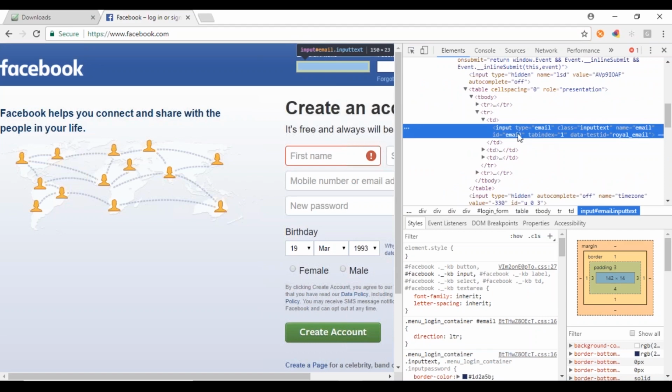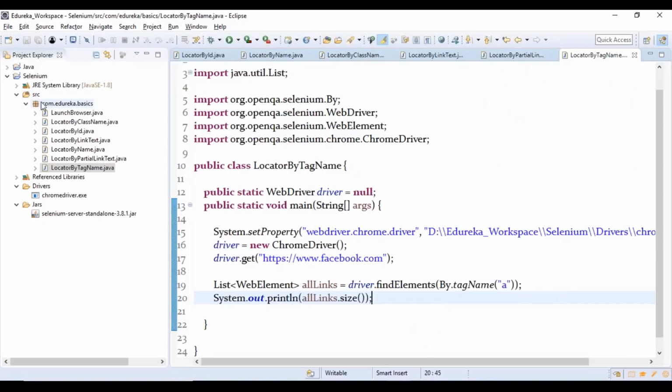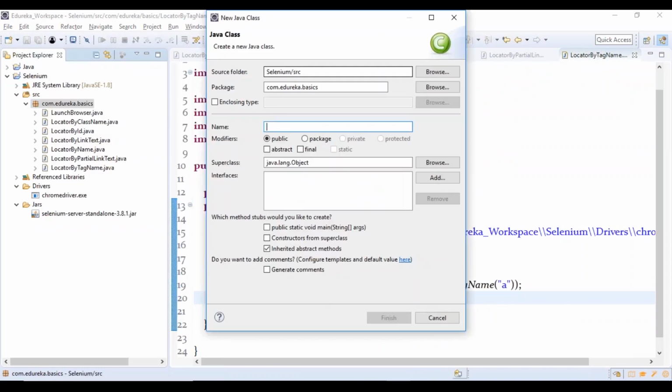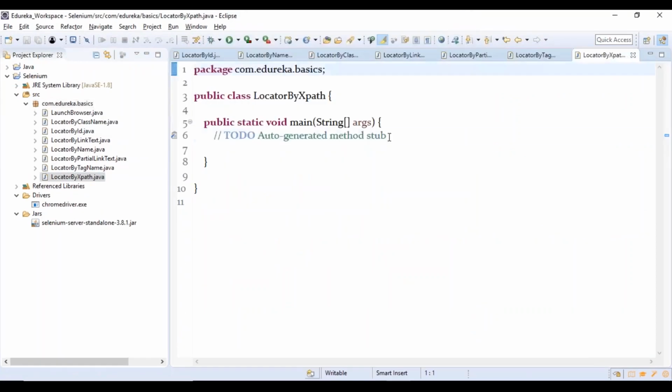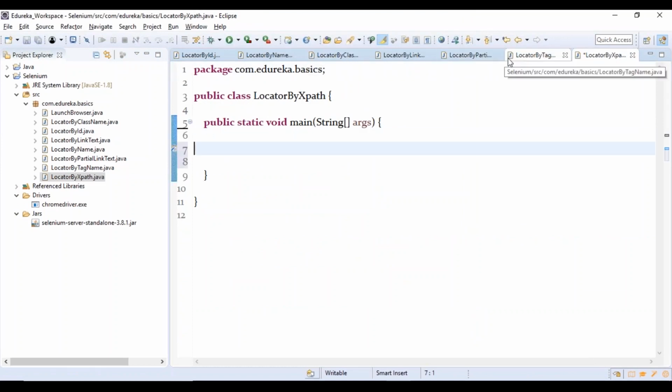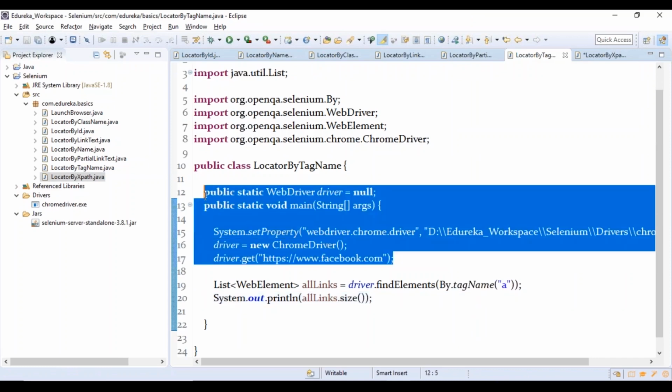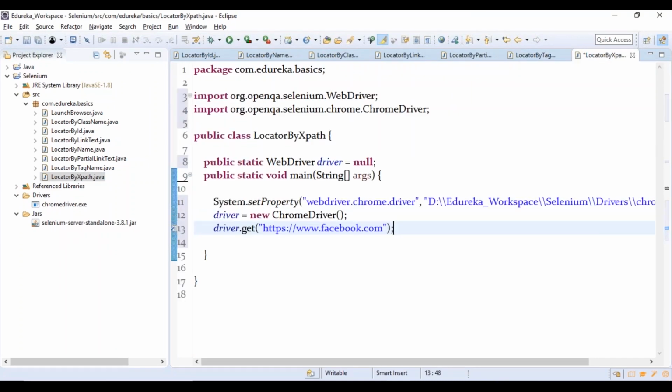So I'm going to show you how to write the XPath. Let me create a new class, locator by XPath. Let me copy all this. Let me close all this.